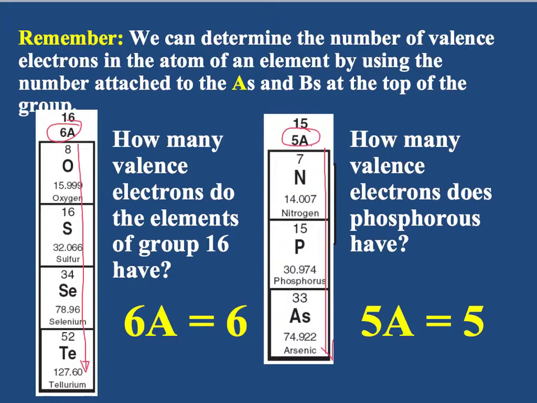So really quick, look at your periodic table, or you can use the one that I have up here. I want you to tell me how many valence electrons are in oxygen, chlorine, silicon, argon, silver, and magnesium. Some of them are on the one that's on the slide right now, but you may have to pull out your periodic table to figure out the rest. I'll give you a minute to do that.